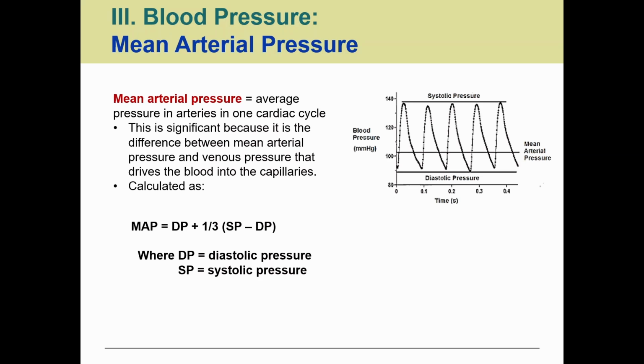Mean arterial pressure is going to be more flatlined. If we're looking at this one here, it looks like 140 over 90. So if we calculate that out, diastolic is going to be 90. We're going to add that to 1/3 times our systolic, which is 140, minus our 90, so that's 50. 1/3 of 50 is approximately 18-ish, somewhere in there. I'm not necessarily using a calculator here, I'm just going off of my head. So it's like 17, 18. And so in this case, 107 to 108 roughly is going to be our mean arterial pressure.